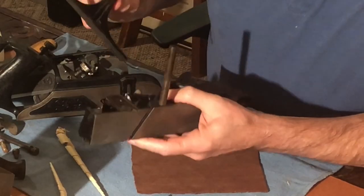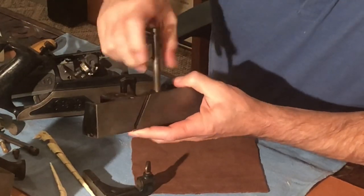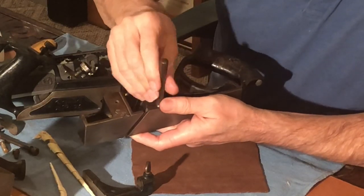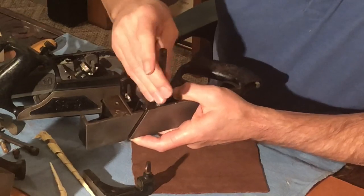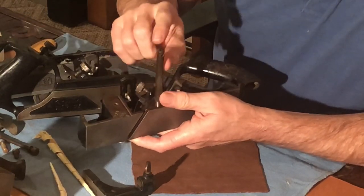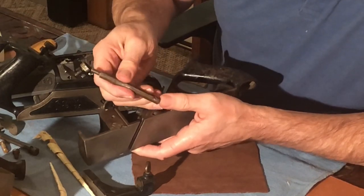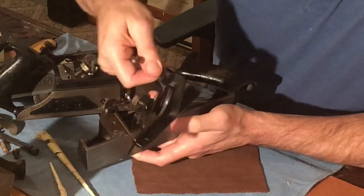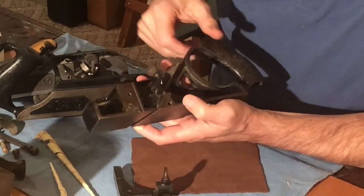So now let's take the fence off and set that aside. And the rod has the hole in the end for putting some tension on it. I had somebody that responded that that's the only purpose that it had, but I think that you could also put in there a cotter pin, and that would prevent, when you're using the plane, that from falling off and breaking, because these are cast and they will break.